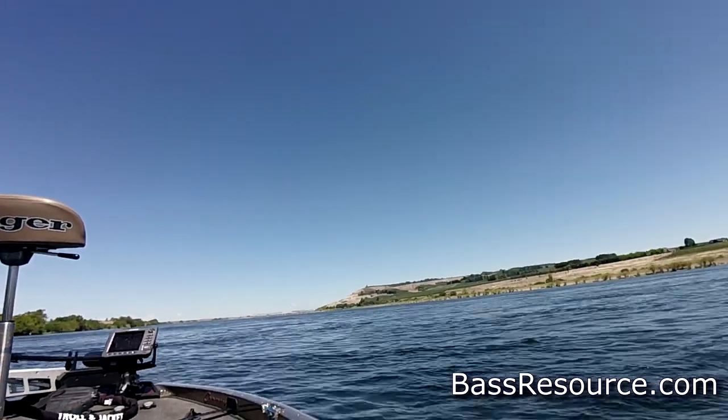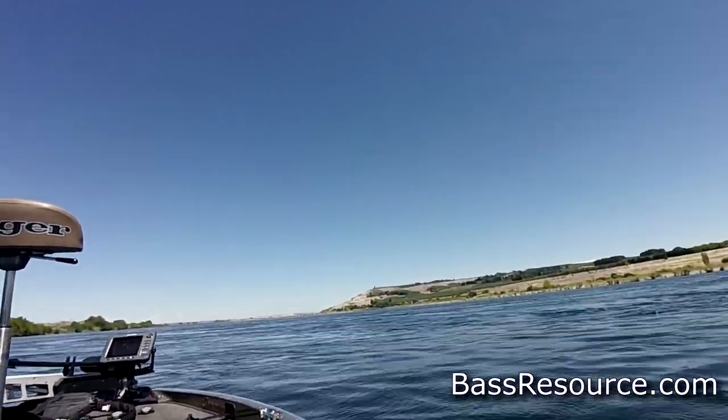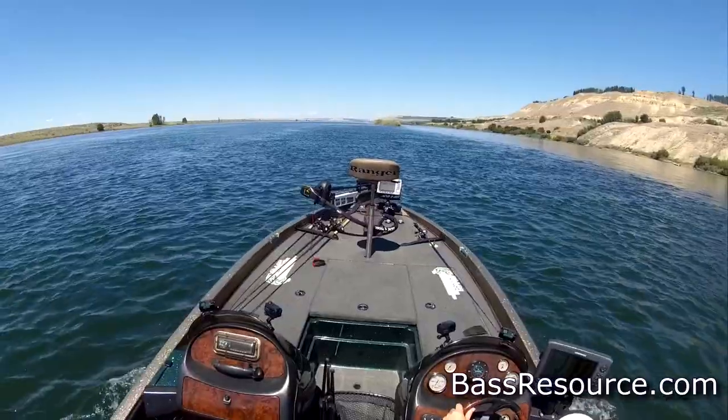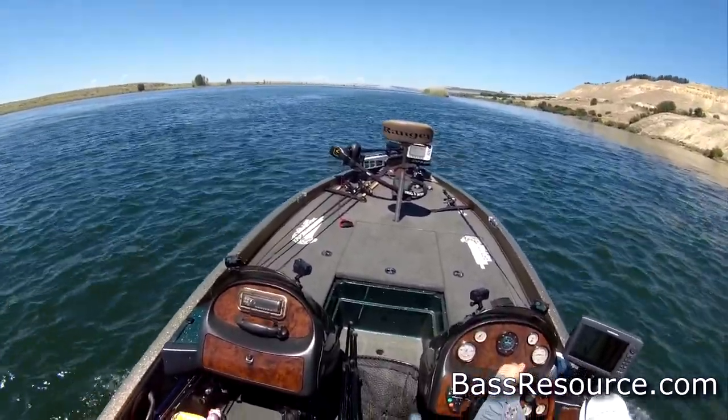If I had my druthers, I'd be out where there's a lot of current — just a lot more action that way. But if you're going out on a boat in strong current, I strongly advise you to have a strong trolling motor, at least a 24-volt system — I recommend a 36-volt. That's three batteries dedicated to the trolling motor and a separate battery for the cranking motor. If you're in strong current and you have a failure, you turn a fun day into a very dire, potentially life-threatening situation. Make sure your equipment and batteries are in good operating order.